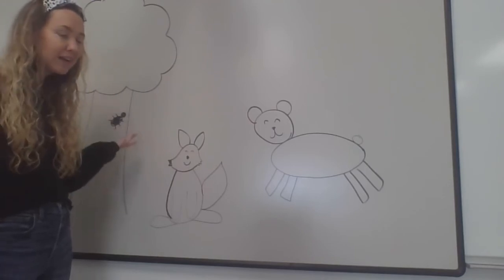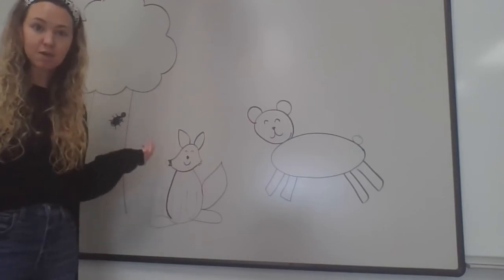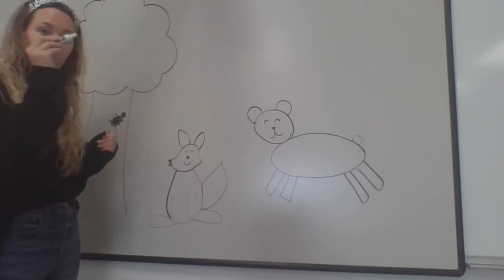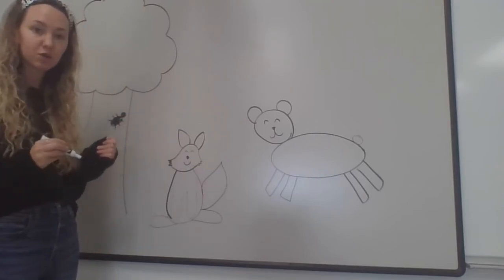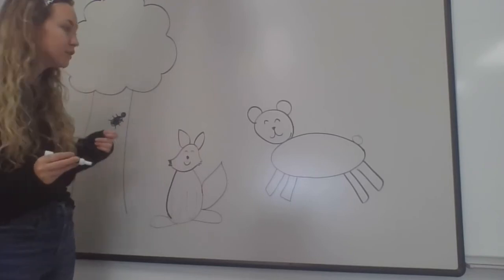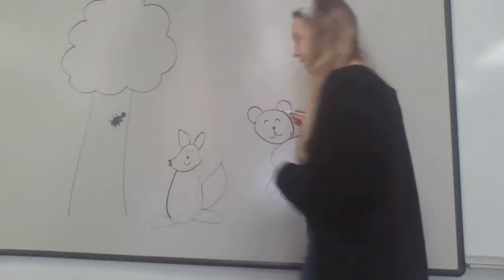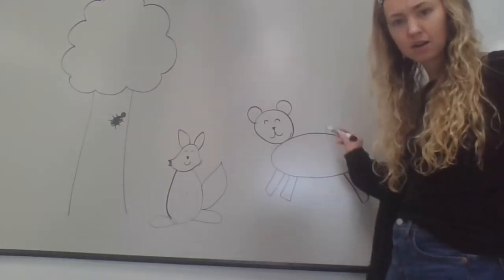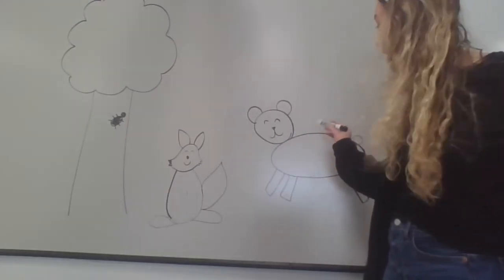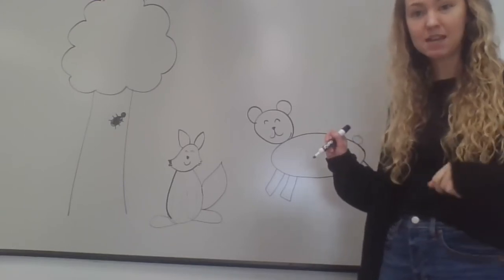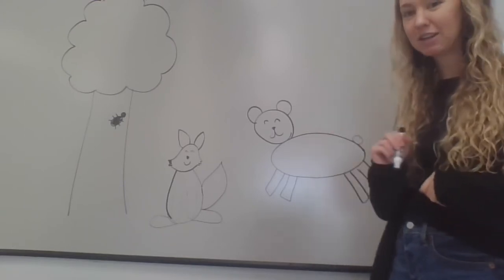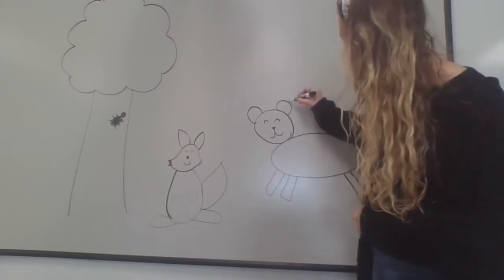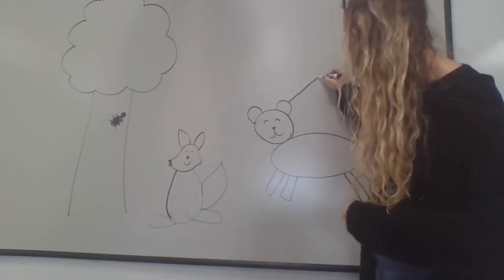All right. So friends, we have added so many beautiful illustrations to our forest, right? Well, now I need to add the labels so that I can be the author. So remember, when we add labels, we're going to write our words in a box and connect it to our picture with a line. So the very first thing I'm going to label is this. And what was this again? Yes, it's a bear. Can you say bear with me? Bear. Good job.